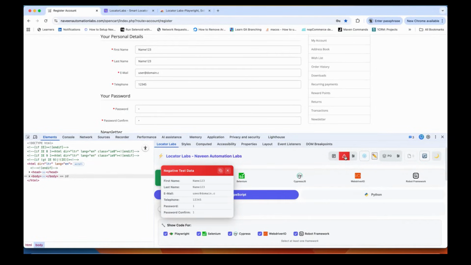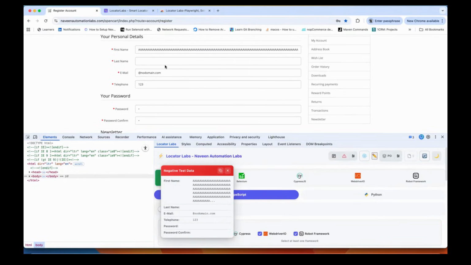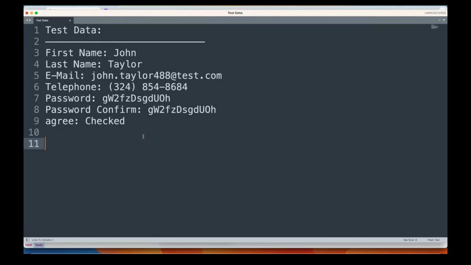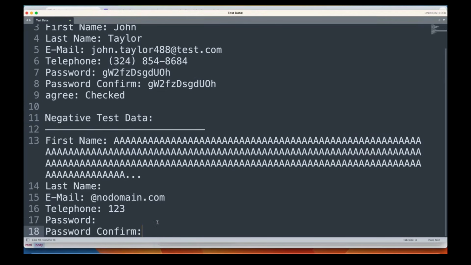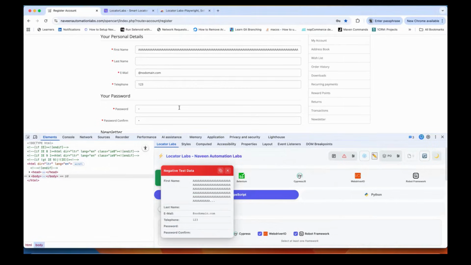You see that the telephone number is only 4 digits. And then in the email, only dot C is there. Dot com is not coming here. So a long email ID is coming here. Every time you can simply copy and then raise it here. So this is your negative data. In the password, you see that we have not entered anything, or maybe we have entered some blank space over here in the password field. So it is going to check each and everything like that.